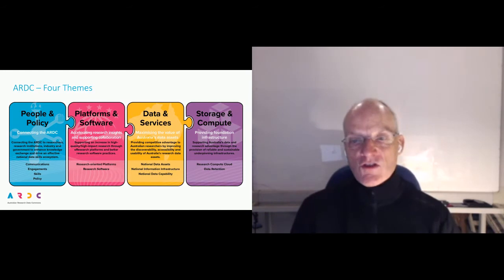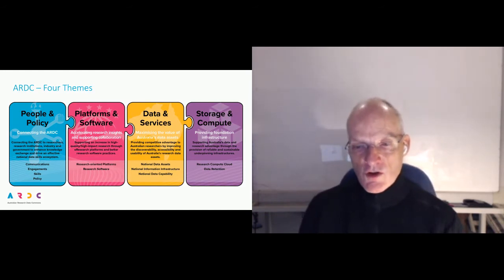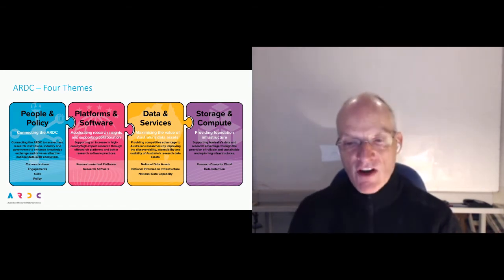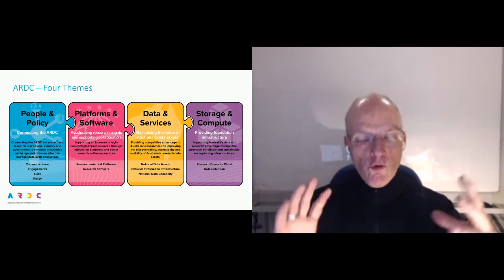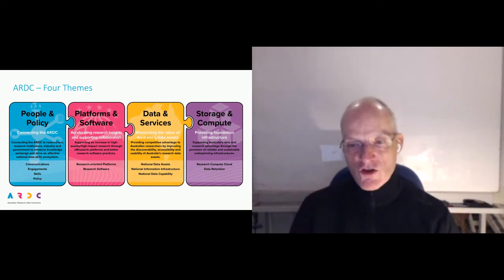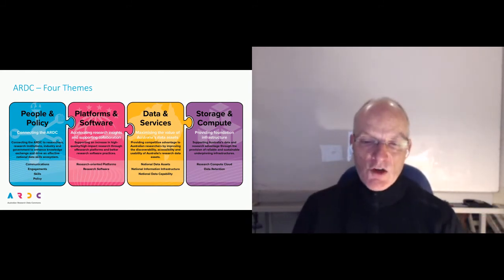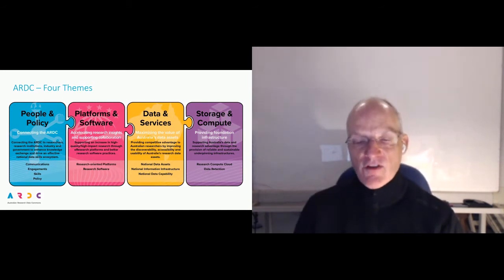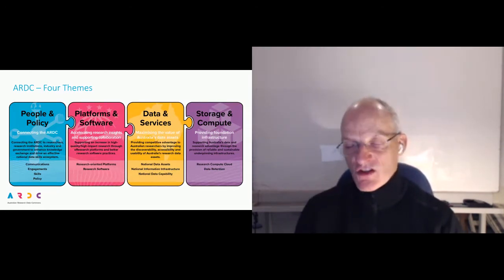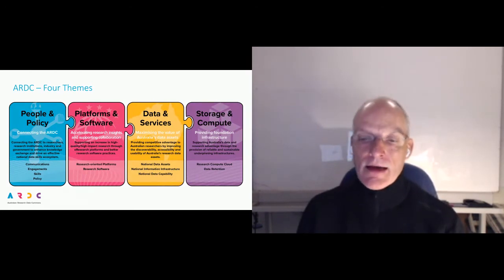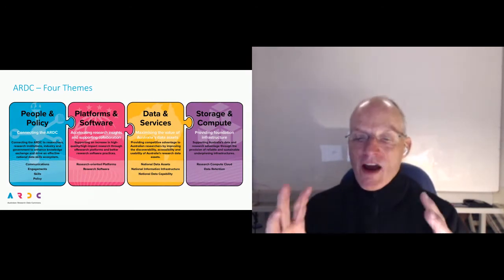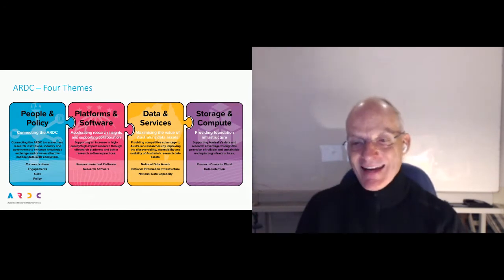Data and services: we're the Australian Research Data Commons, so naturally data and services is a significant part of what we do. We have an active program underway to build up the range of national data assets. We have a whole range of services under what we call national information infrastructure: handles for persistent identifiers, DataCite DOIs, research vocabulary services, and a national research discovery service called Research Data Australia. So a whole range of services there to make it easier for people to improve the value of their research data assets.